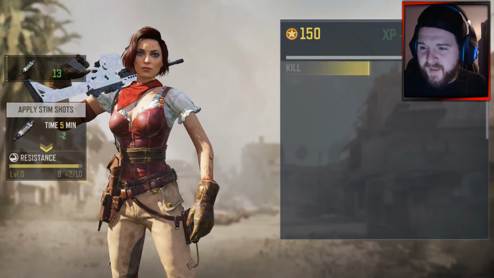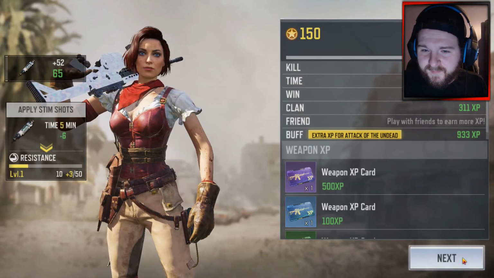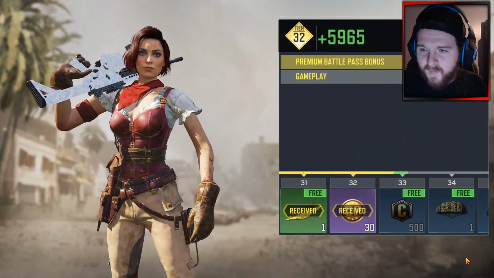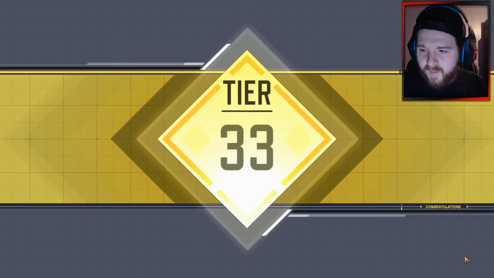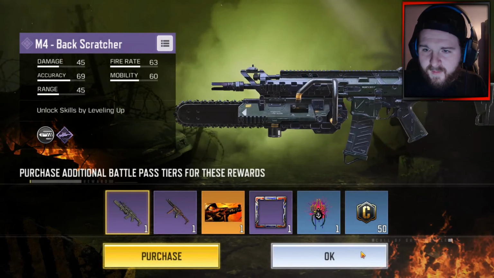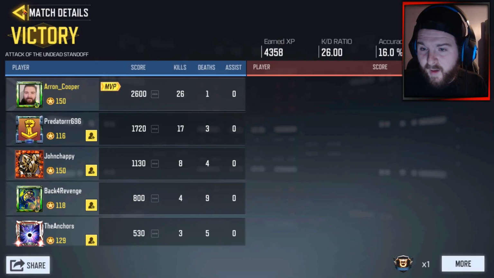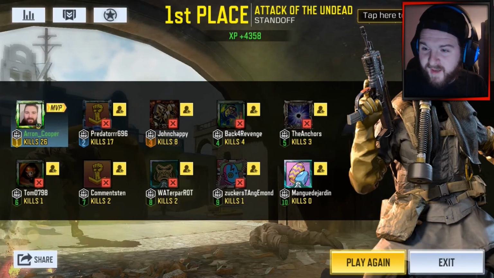Right, let's just see how we did, because we should have done well. Hang on. Very nice, we're level 33 on the battle pass now as well. There's 17 more tiers to go, which is good. We've got 26 kills there, boys. 26 and 1, which we absolutely smashed.